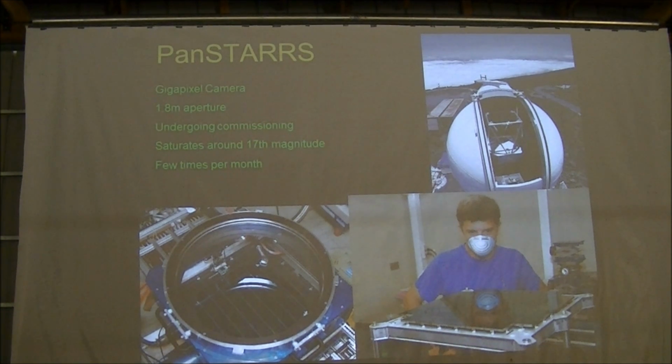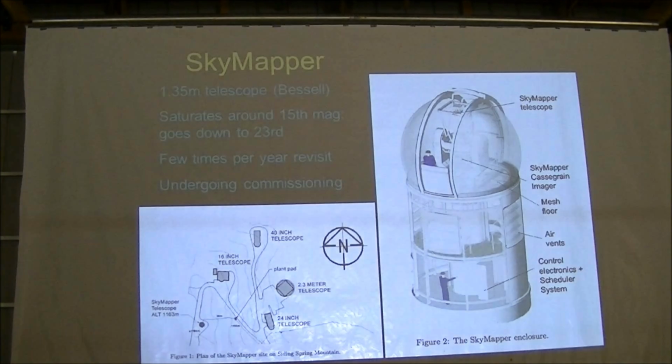And you can see the size of the camera that's being used. This is the entire array of CCDs that Pan-STARRS, for example, is using. Pan-STARRS is primarily trying to find all the near-Earth asteroids, but one of the side benefits is that they're finding lots and lots of new variable stars, which of course they can't follow up. So again, the aid of the amateurs is necessary.